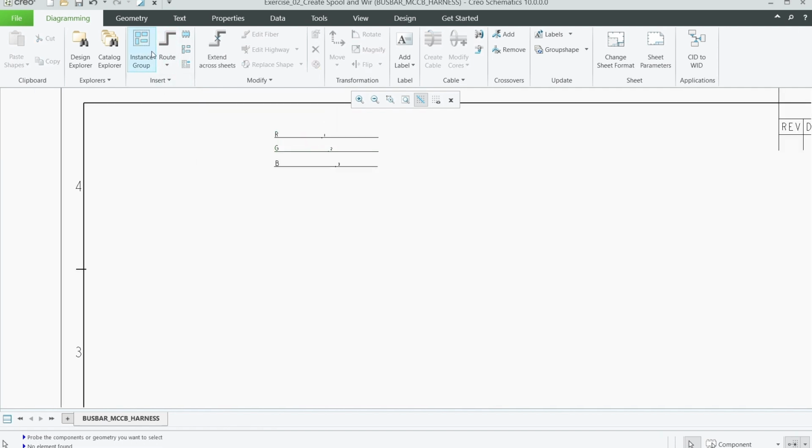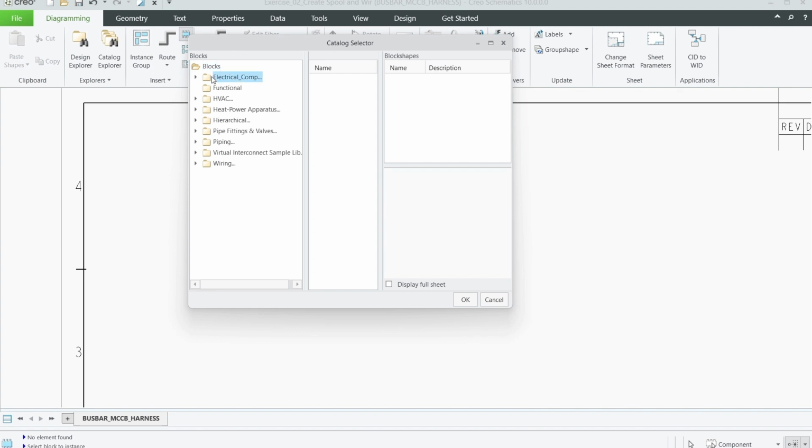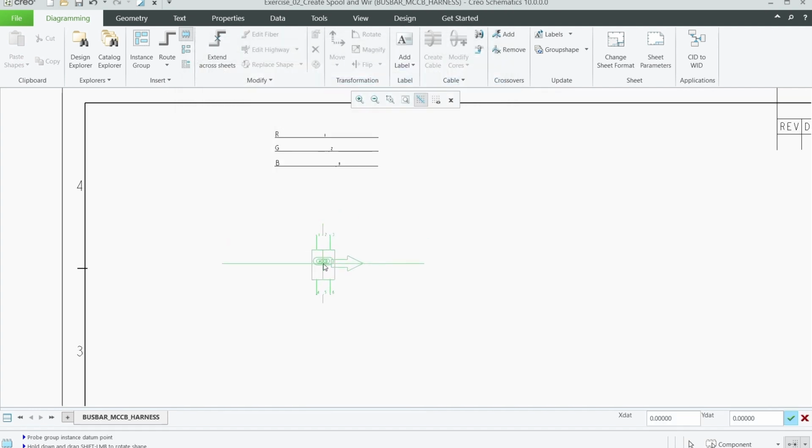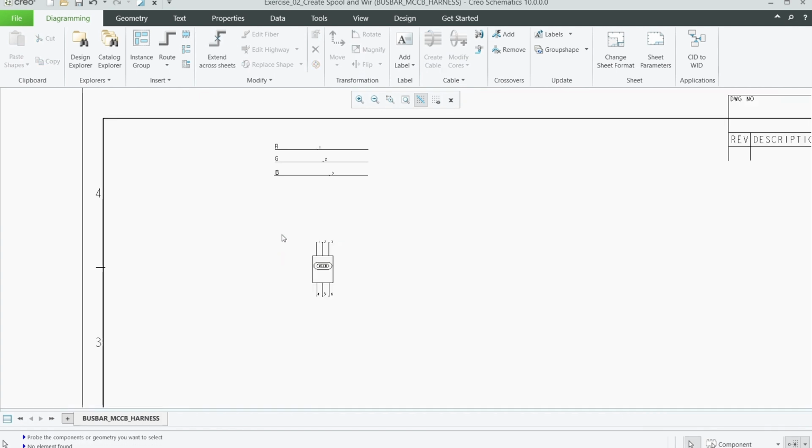Next, again click on this icon, click on electric component. After the bus bar assembly, we have the MCCB in row. Click on it, press OK, then place it over here. Press the middle mouse button to unselect it.